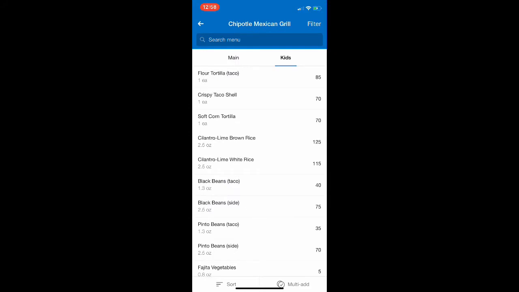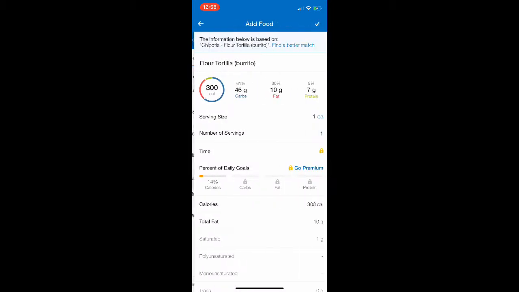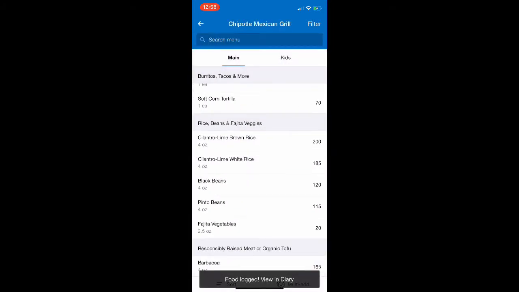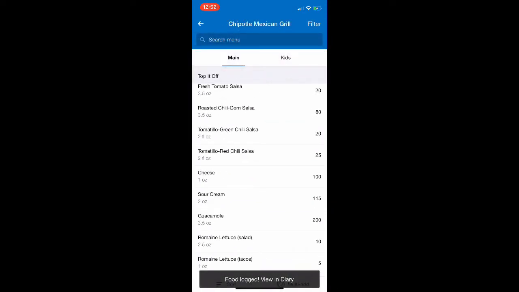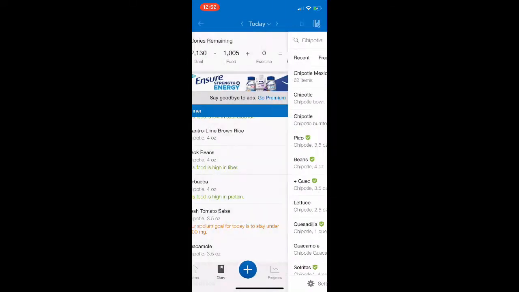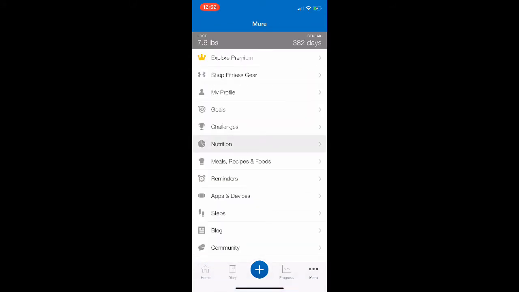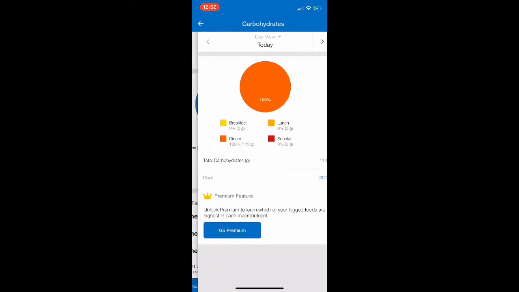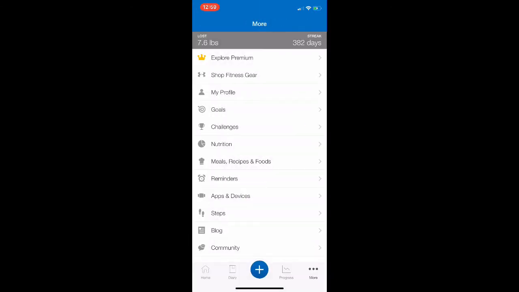Check that out. So let's build a burrito here so I can show you the difference in Chipotle itself. So we're going to do the flour tortilla, large, 300 calories that alone. Going to black beans, the fajitas, barbacoa. And then I'll show you the calories in this since I deleted everything else. Boom, 1,005 calories. So half my day's calories are in this one burrito, which is why Chipotle can get dangerous, but it's also very awesome. So almost all my fat, half my carbs are gone, not very much protein.